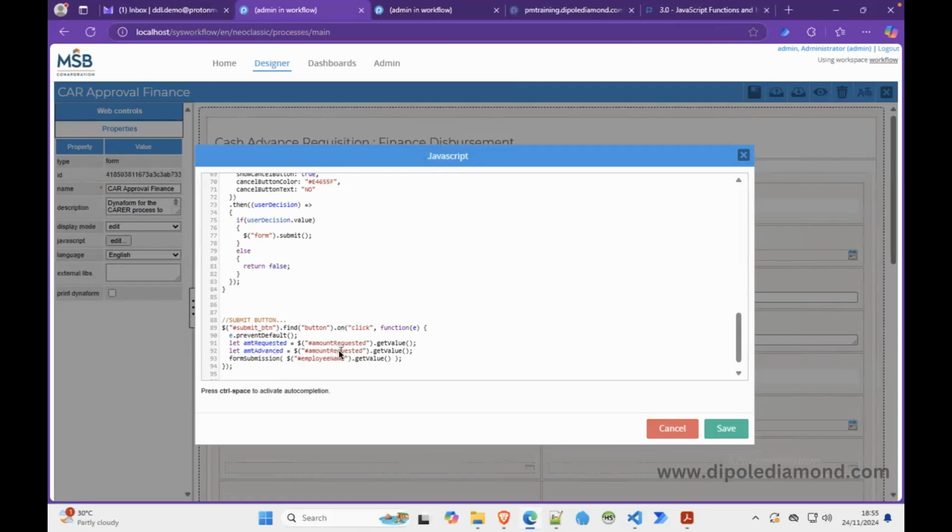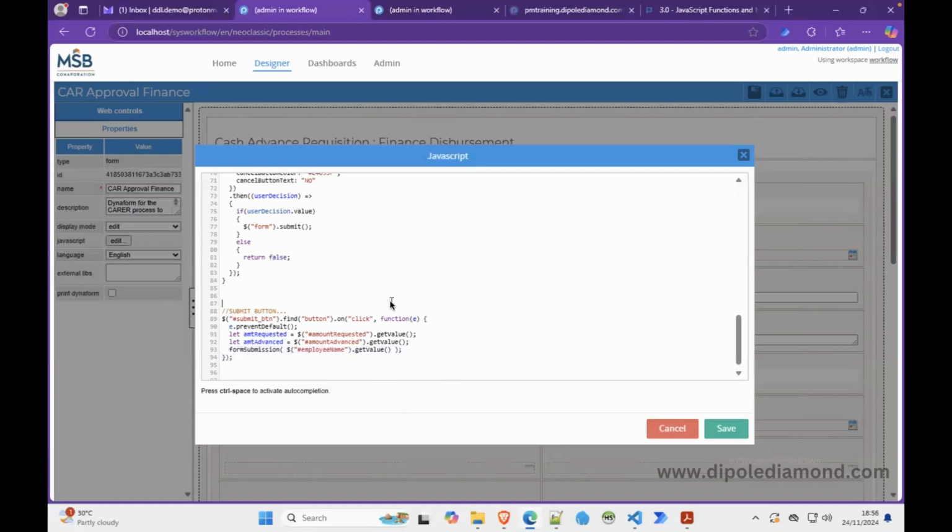Then we'll do the same thing here, amount requested and amount advanced. Now, since these are float values, we don't need to do any massaging there.